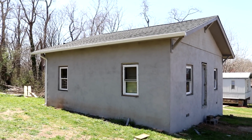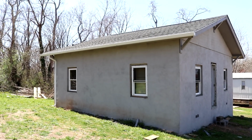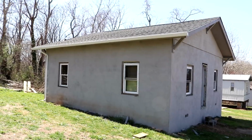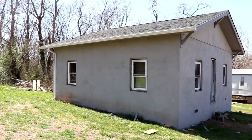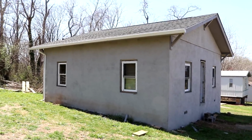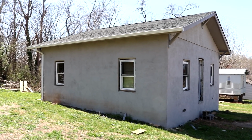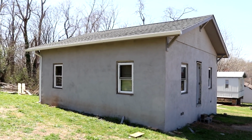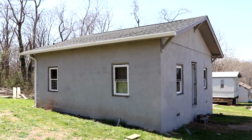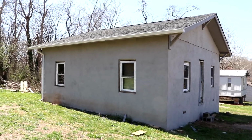And having gutters installed is just not an expensive thing. I spent about $240-ish, I think, by the time I returned some of the extra stuff on these gutters, and took half a day yesterday and an hour or two today to finish it up. So my time would have been better spent doing something else. I've got a big order for making a table and a set of benches right now, so I could have been doing that and had it finished in almost the same amount of time that I spent driving here and back, and driving here again and back, and doing the actual work.